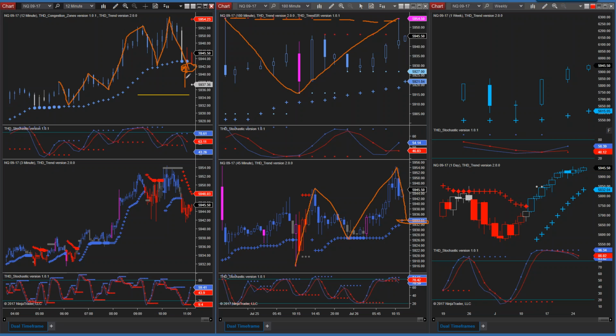Now, the one thing I would want to wait and see is this is going to make a high, and it should be a lower high than right here. See that? Because remember the pattern that I drew? This is when you're going to be in trouble. When it cannot take out this high anymore, you're going to be in trouble.